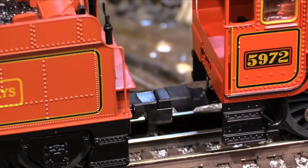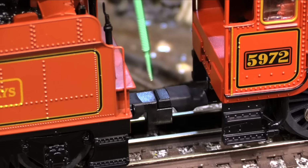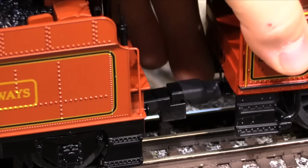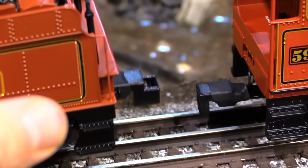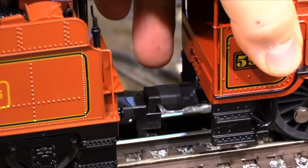Now, when you put the set on the track, it's important to connect the locomotive to the tender via this drawbar. And the drawbar not only allows the locomotive to pull the tender and the rest of the train, but it also serves as an electrical connection between the two. So, if I separate these like that, and I turn it over, you can see there are some metal connectors in there. And so that's what allows the locomotive to communicate with the electronics in the tender. So when you want to connect these, you just drop the drawbar in there like that and push it down. And that's it.